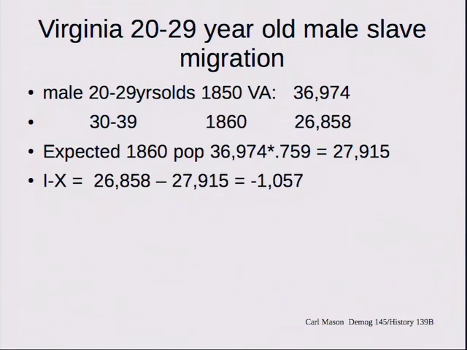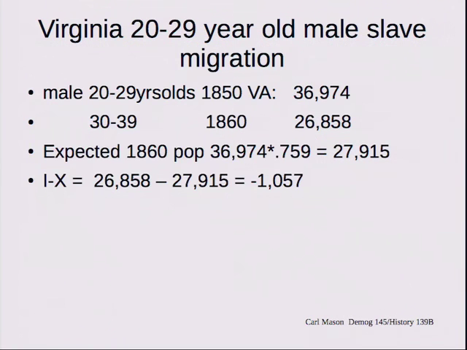Okay. So how do you get from a bunch of numbers about the net migration to a statement about plantation migration versus interstate sales? That's the question. Well, the numbers themselves aren't going to tell you the story. It's the distribution that's the key. You look at the percentage of different ages in the migration stream and compare those percentages to the populations, either where they're going or where they're coming from. Then you can make some kind of statement.